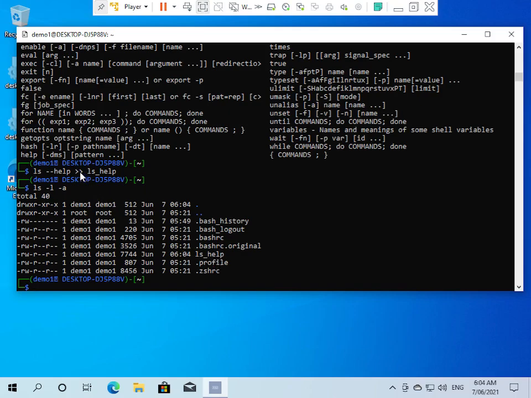The two greater than signs means append the information to the end of the file. But if we had one greater than sign, it just means to pipe the information to the file. If we put two greater than signs, it means append to the file.